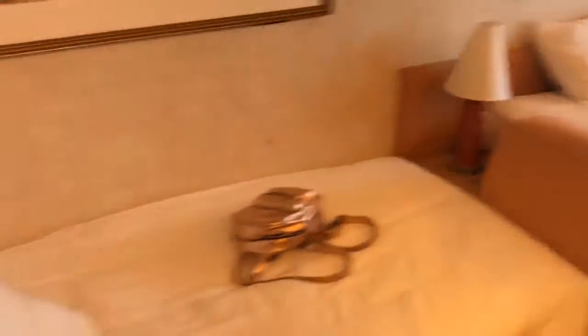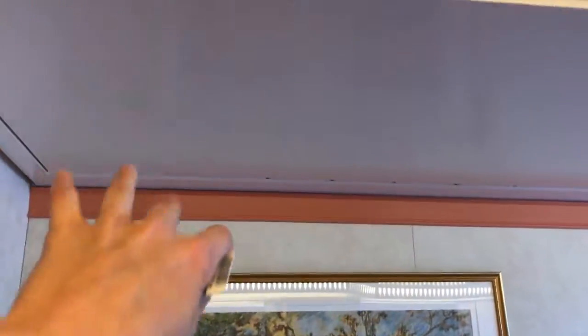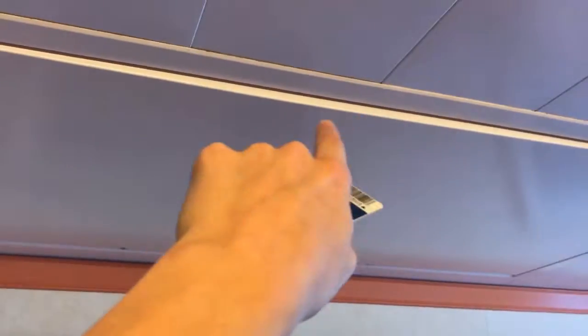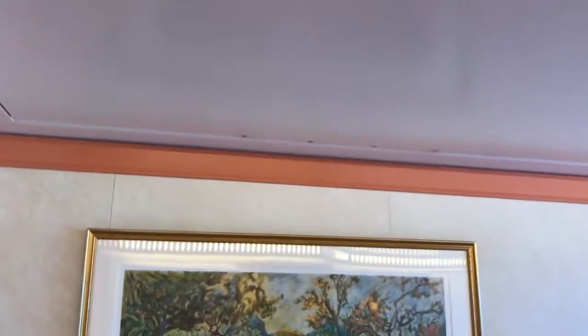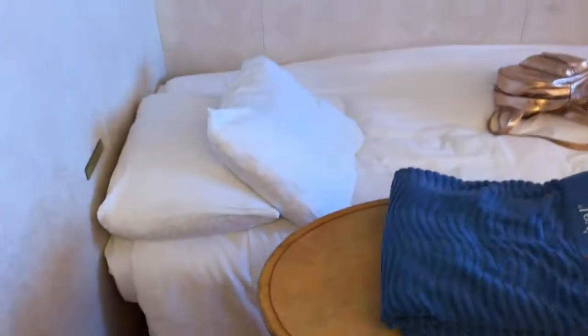As you guys can see we already took those off — this is the bottom bunk of the bunk bed. Up top you can see the outline of it, but we need assistance for someone to come down and set it up because you need a key to pull it down. We already called and we're going to have a nice little bunk bed right here on this wall.